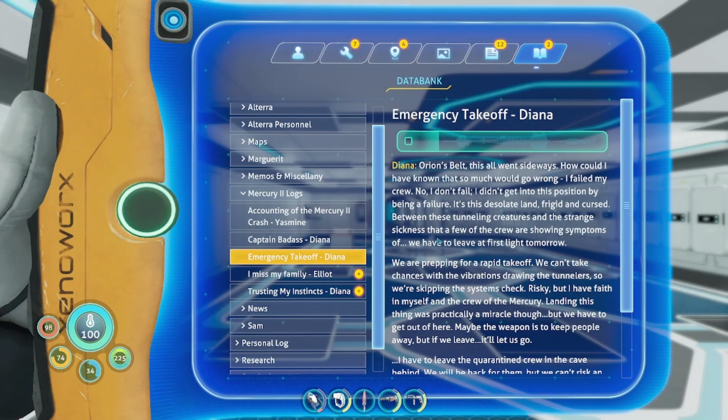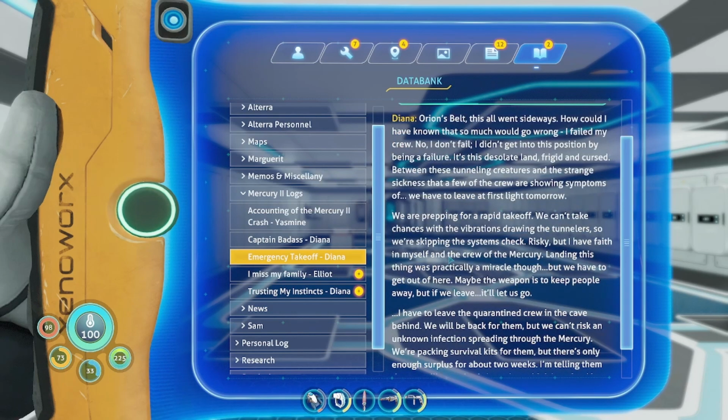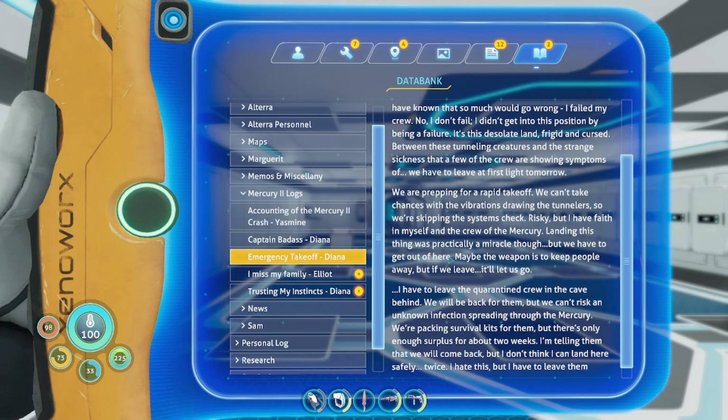Failed my crew. No. I don't fail. I didn't get into this position by being a failure. It's this desolate land. Frigid. And cursed. Between these tunneling creatures and the strange sickness that a few of the crew are showing symptoms of, we have to leave at first light tomorrow.